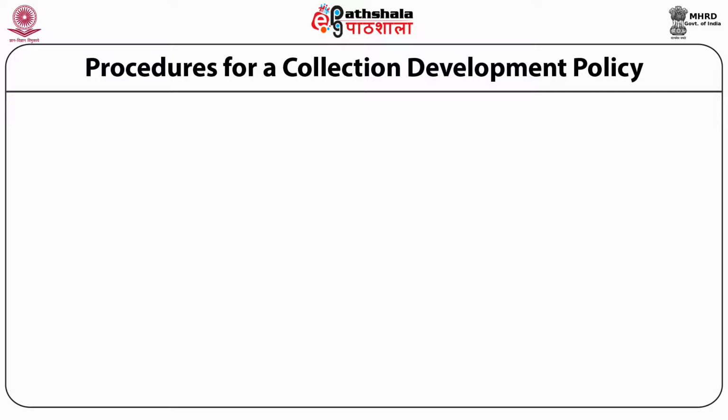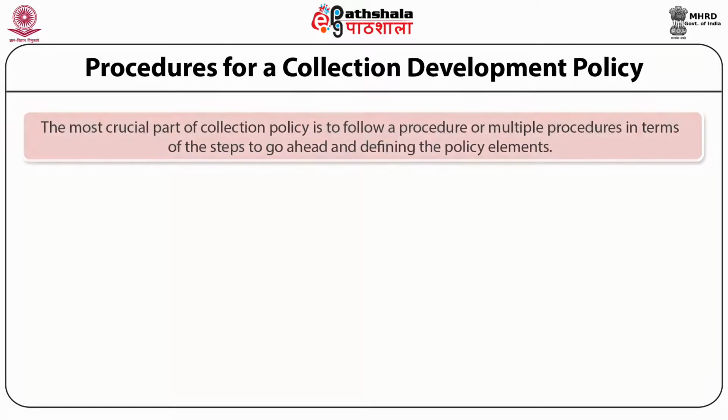The research libraries and the university libraries should have a properly defined policy with all kinds of nitty-gritty regarding collections. So procedures for a collection development policy we are going to discuss. It's very difficult. The most crucial part of a collection policy is to follow a procedure or multiple procedures in terms of steps to go ahead and define the policy elements.